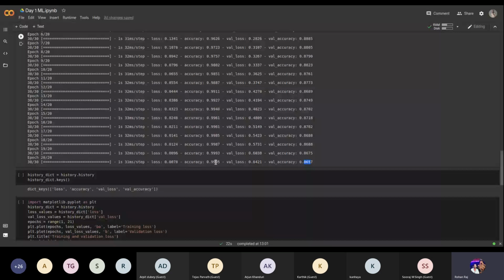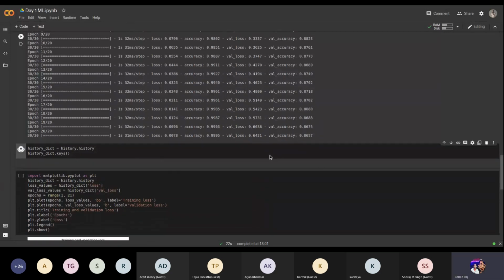So what does overfitting mean? Overfitting is that the model is clearly able to recognize the patterns present in the training data. It is able to rote learn it. It's able to learn everything in it. But when it comes to predicting, the model gets confused. It does not have enough data, enough hyperparameters present with it to evaluate the unseen data. So now let's plot things.